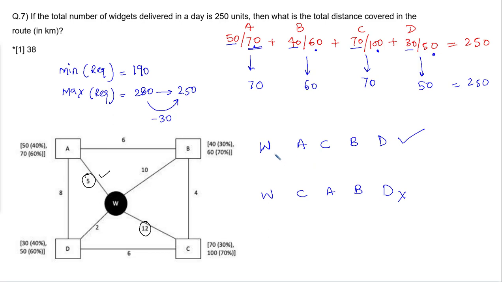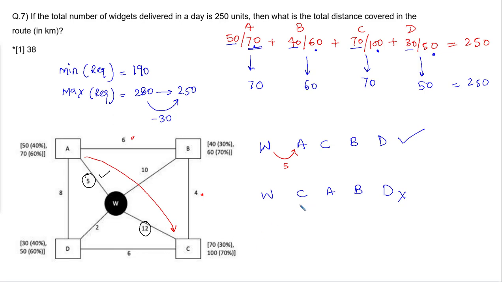So warehouse to location A, the distance is 5. Now location A to location C, the distance is going to be how much? Let's have a look at it. The smallest distance we need to choose. So now location A to location C. It can be 6 plus 4, 10, this 6 and this 4. But location B is there. The other possibility is over here, we cannot revisit any other location. So there is only one possibility that from A to C, it should go like this.